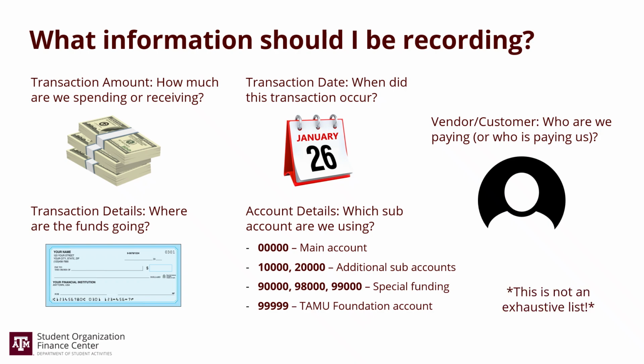Although all this information is important to include on your ledger, it is not an exhaustive list. Feel free to add any invoices, invoice numbers, SOFC attachments, or anything else that you would think would be important to record. But, at the very least, make sure that these five categories are accounted for.